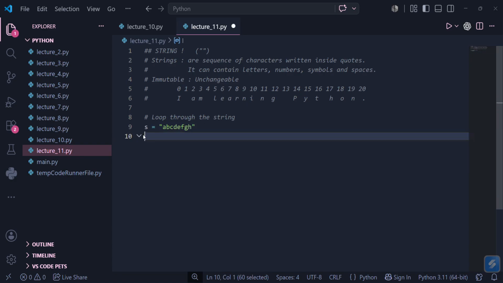Next, let me show you the immutability of the string. How the string is immutable. You can't change the elements. Any modification to a string creates a new string instead of altering the original one.